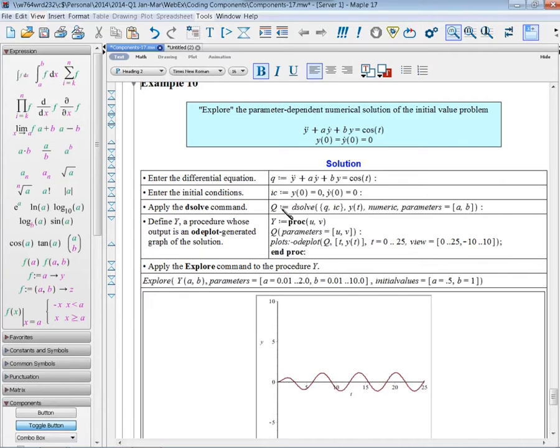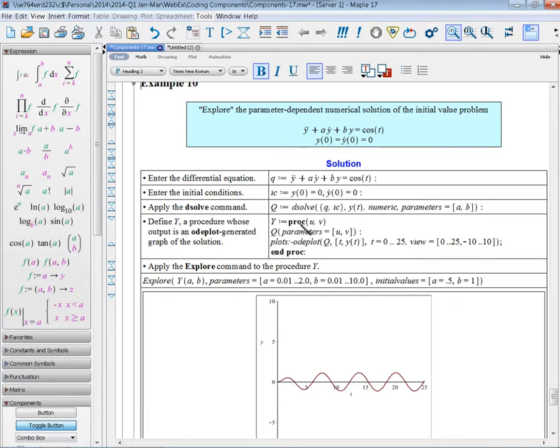Before you can get something out of this structure Q, you would have to execute a statement like this: Q evaluated with parameters equal to whatever two numbers you want to give A and B. But that would mean you would have to type this line over and over again every time you wanted to change the values of A and B. That's tedious, so let's wrap that in a function.